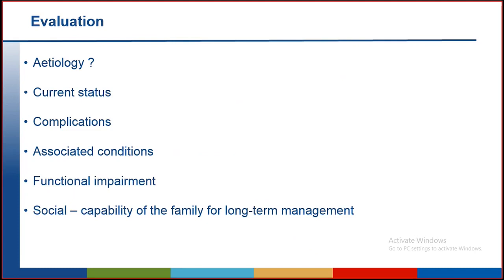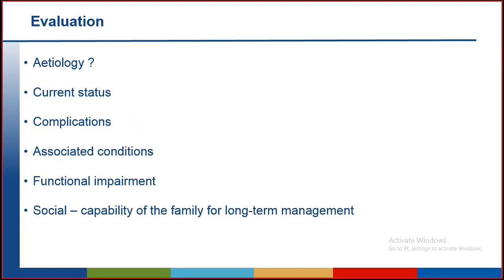So then, evaluations. What are the important things we should focus on while evaluating these children? Assume this is a child we are encountering for the first time in our life. It might not have been evaluated already, or sometimes it was already evaluated, but you need to start all of this from the beginning. So what are the areas you should focus on? If a child shows, as I mentioned earlier, evidence of some sort of chronic respiratory involvement, the first thing is we have to consider the etiology of these conditions. Why did this child develop this much significant respiratory involvement?